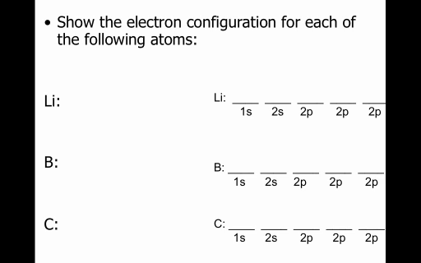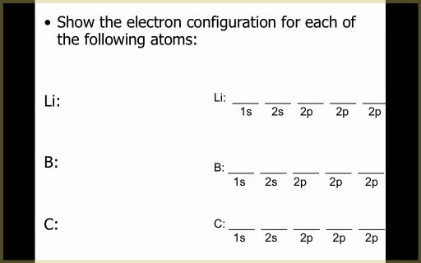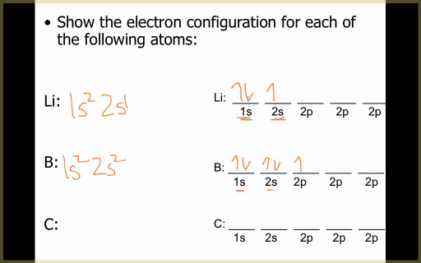If we refer back to what we just finished, I'm going to fill this in real quick over here. For lithium, we had 3 electrons. We had this, this, and this. We're going to translate that into 1s2. The 1s orbital has 2 arrows, or 2 electrons, and then 2s1. The 2s has 1 electron. For boron, remember we had 5. So boron's electron configuration is going to be 1s2, that's from this one, 2s2, that's from this one, 2p1.